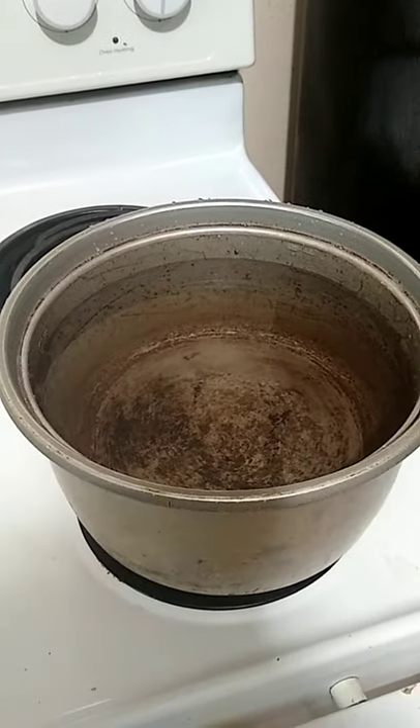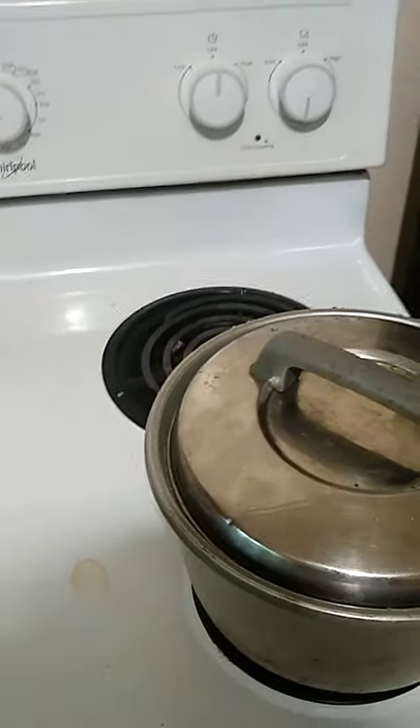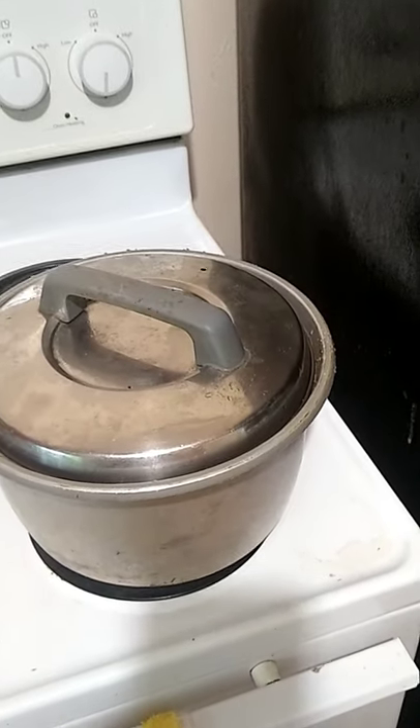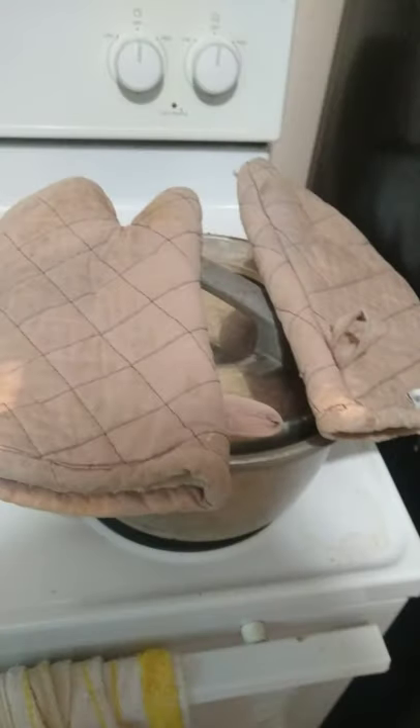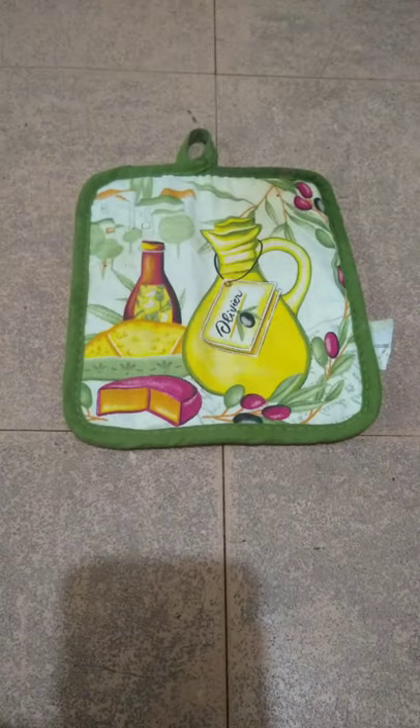The next task is to boil a pot of water. Covering it helps it boil. Use hot pads to move the boiling hot water off of the stove and down to the floor. Place a hot pad on the floor and then put the pot on top of the hot pad. Sit down next to the pot and have someone cover you with a sheet. Very carefully crack the cover and put the plants inside the pot underneath the sheet. Be careful not to burn yourself on the steam when you do this.